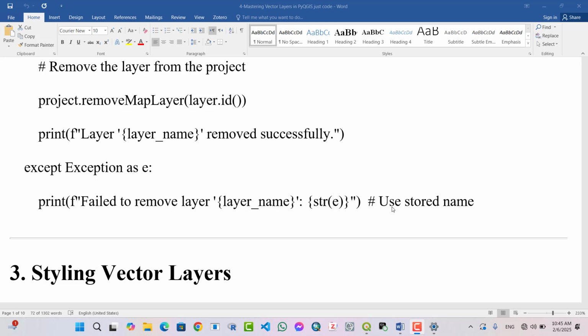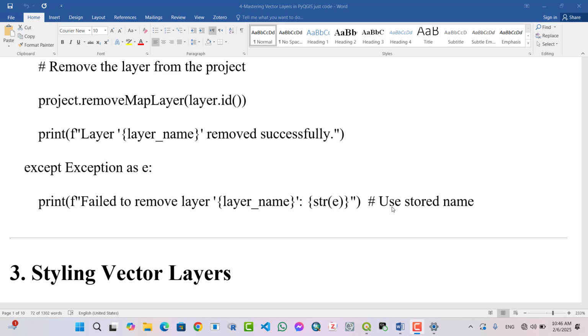It iterates through each layer in the project, then removes the layer from the project, and prints a confirmation for each layer removed. The script prints a confirmation message with the layer's name.